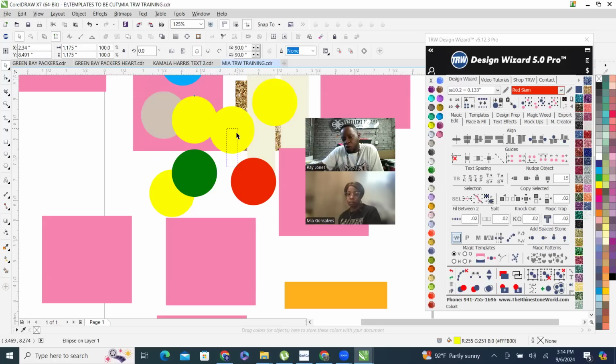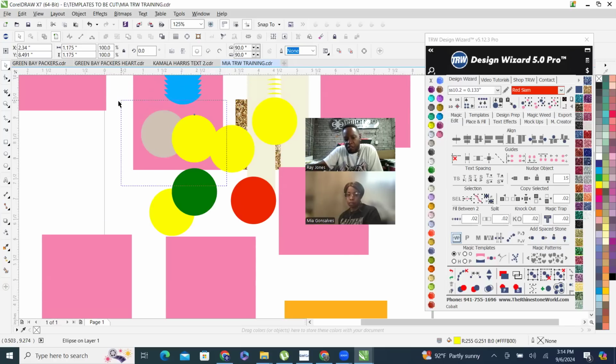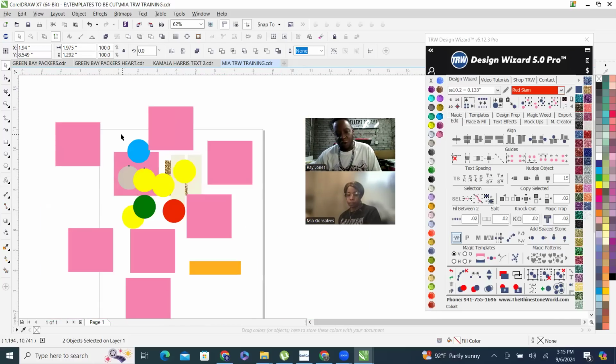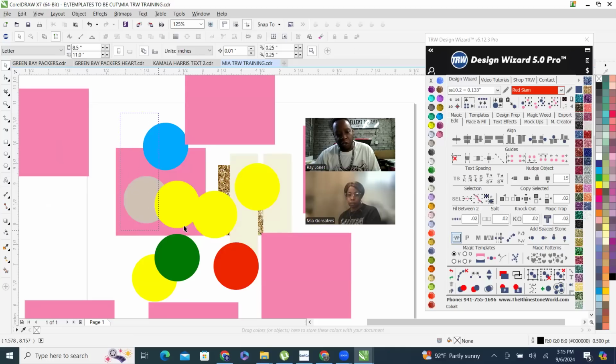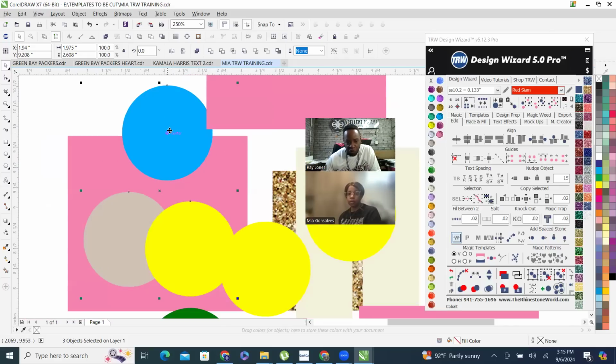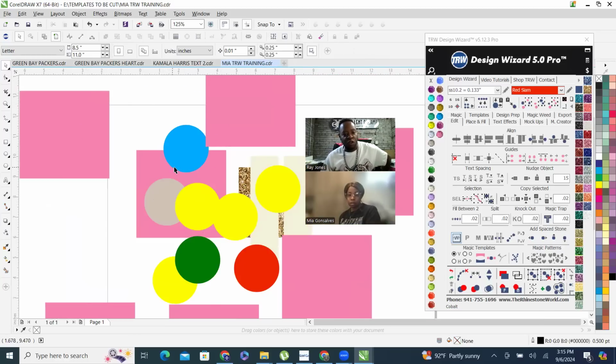It's not going to be this yellow one over here, because that yellow one has to be inside of the selection box. Whatever I select, all of it has to be in the selection box in order for it to be selected. Perfect example here, I can grab just these three by excluding everything else and making sure I don't get the entire pink box behind it inside of my selection. When I let go, now I have those three selected, and you can tell because when you hover over them, you'll see the crosshair. When I hover over the pink, the crosshair goes away. That's how you know that's not part of the selection.